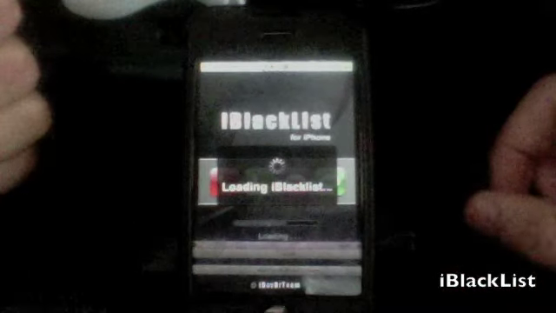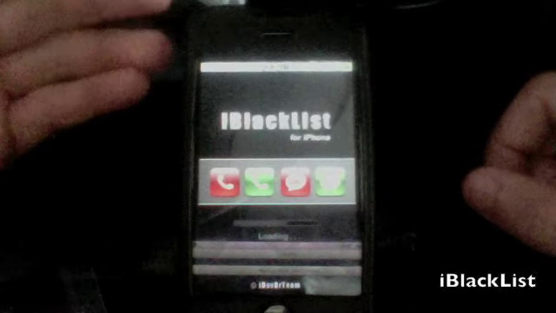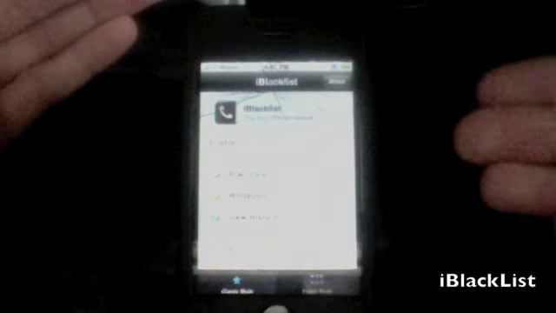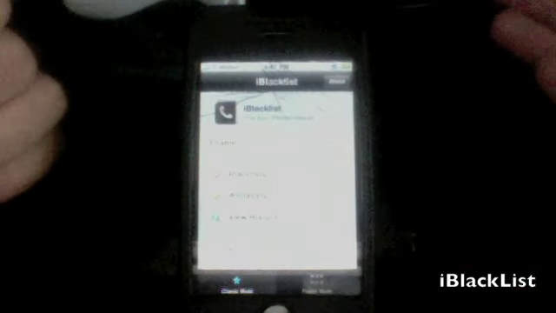I don't use this too often, but if you have it, it's good to have. Pretty much, you have a blacklist and whitelist. This allows you to block people. It blocks SMS and calls. So if someone you don't like or someone that's been annoying you or whatever, you can put them on your blacklist, and pretty much all their messages that they send to you will be deleted, and their calls will be blocked.